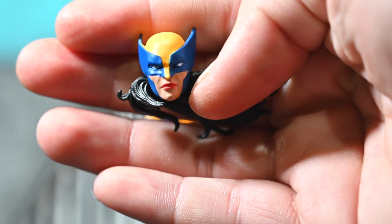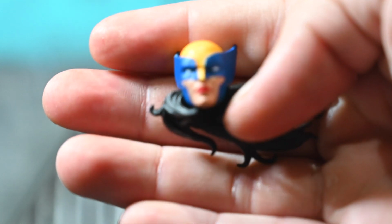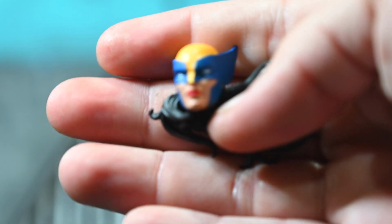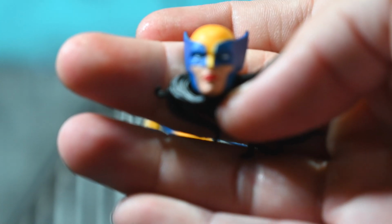Alright, so there we go. Trying to get the camera to pick it up as clean as possible. But yeah, I edged it off a little bit, kind of scraped the nose, but I think it looks pretty good. Kind of happy with it. Let me take some pictures and you can take a better look at it.